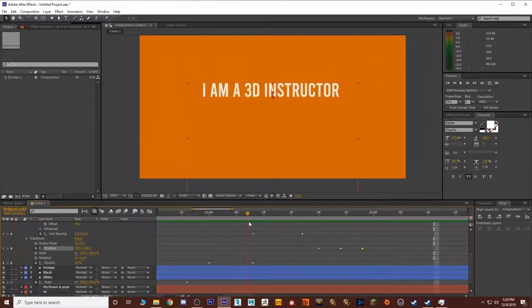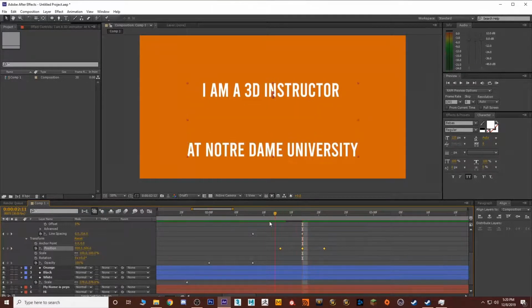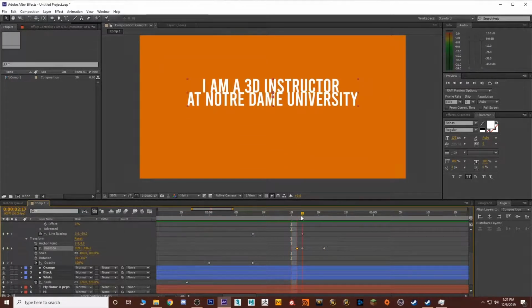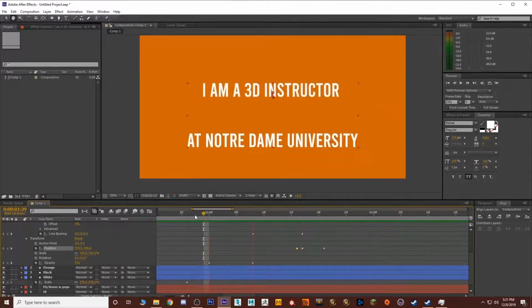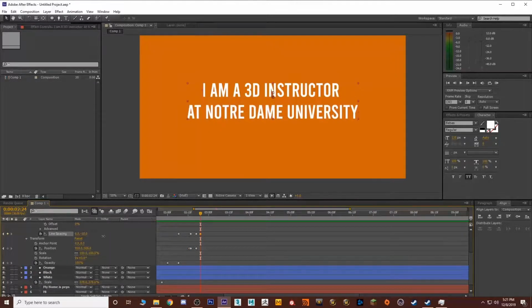So I want, as soon as this appears and this moves, that when it hits, it goes up, meaning this frame right here. Too fast. There we go, much better. And I actually want it to go back down a little bit here, so as soon as it goes up and down, move forwards, and I want it to go from line spacing, create a keyframe with this, and go forwards and go down. There we go.